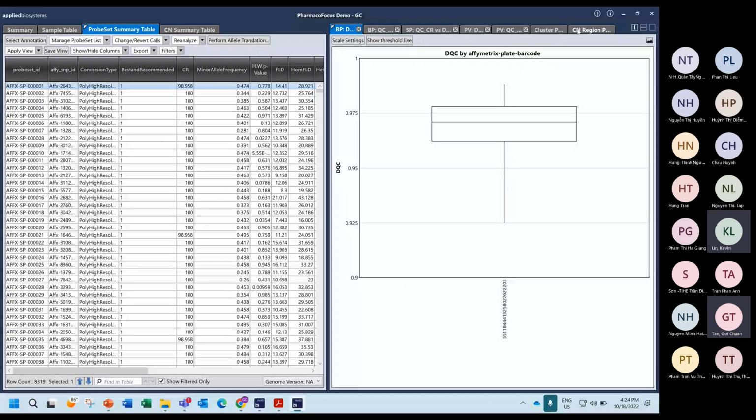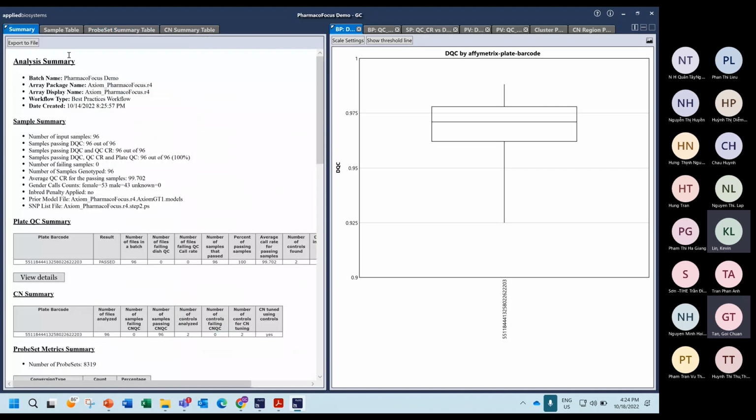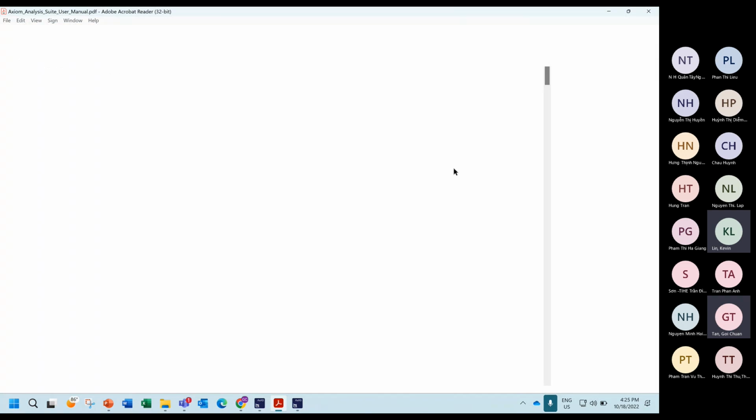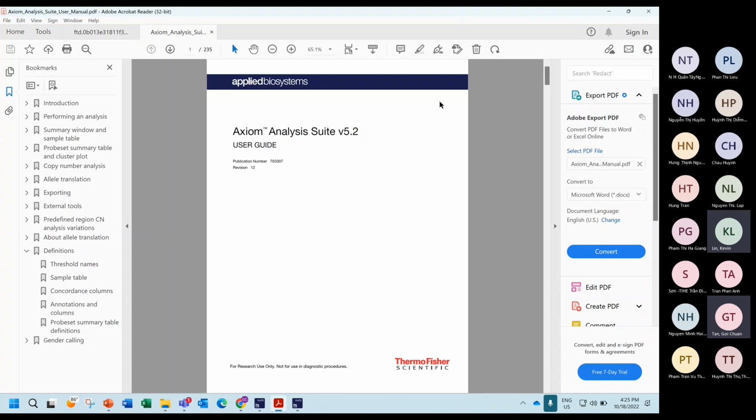Good. Okay. The fastest way to access the user guide is when you are doing the analysis, and somewhere down the road you think, oh, I forget what is QCCR. Then you can just go to this question mark, help. When you click on it, it will open up the user guide. Then you can do a very quick search: what is QCCR? So this is very, very useful.